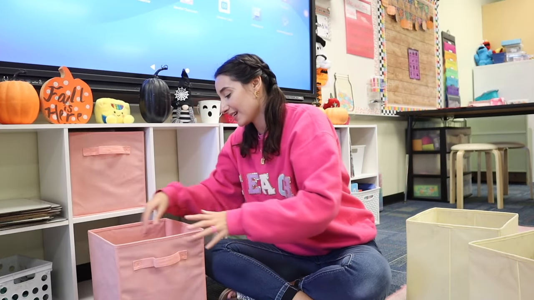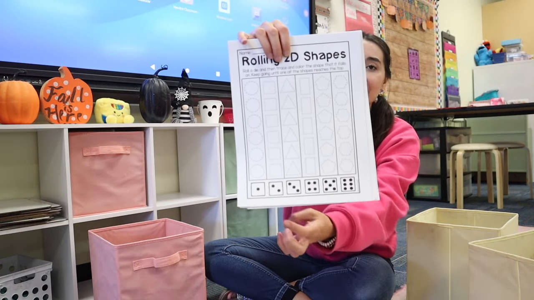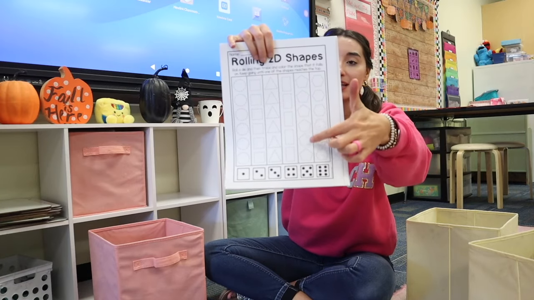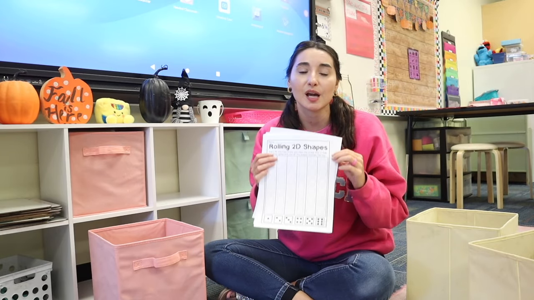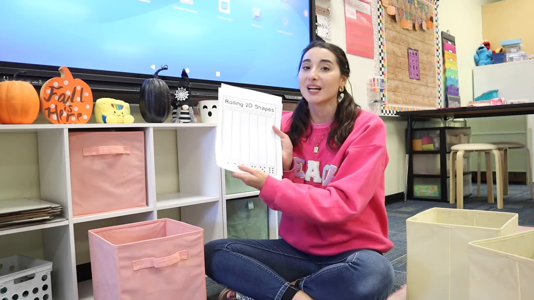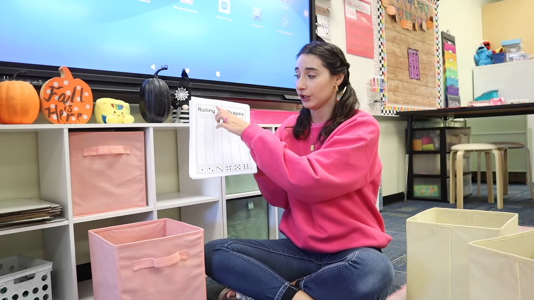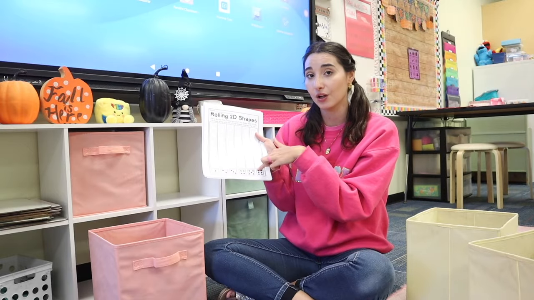The other option is rolling 2D shapes. I have something similar to this for numbers, but essentially they take a dice, roll it, and then they trace the 2D shape. This is kind of a multi thing because it helps with their fine motor skills, but they're also learning how many sides, how many vertices, and they're thinking, I know this shape. What's the name of the shape? So that's another one. They're going to have their names written up here, turn it in. I think I'm going to make this a little fun, and they can use their markers to trace all of the different shapes.